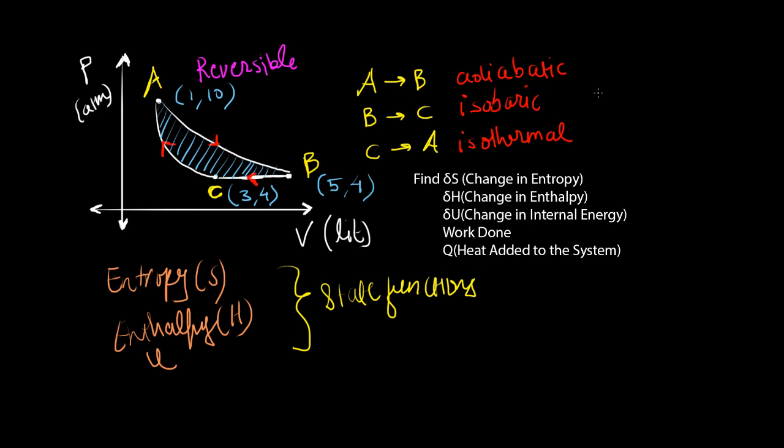So I think that kind of rings the bell, because we are going from A to B, B to C, and back to A, which means that our initial position is A, final position is also A. So the entropy at that point will be the same, right? When you come back, it won't change. So the initial entropy is equal to the final entropy, which implies that the change in entropy is 0. And similarly, I can say that the change in enthalpy is 0. The change in internal energy is also 0.